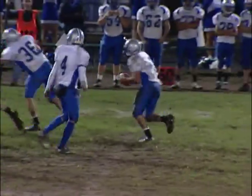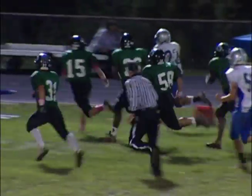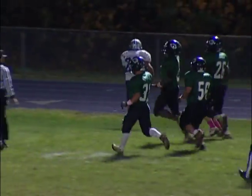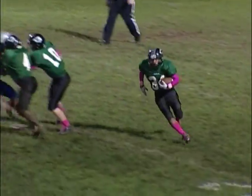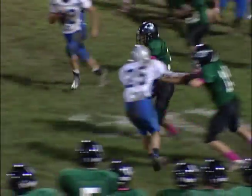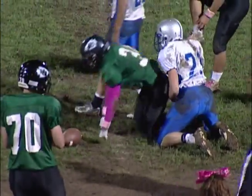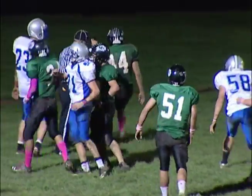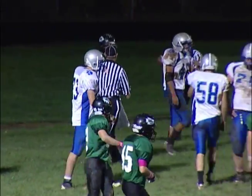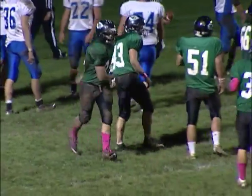Kittatini tries to mount a drive, and it's Jake Brooks picking up the first down as he rumbles for 22 yards on the far sideline, but the Cougars would turn the ball over on downs. Opakon gets the ball back and goes to the counter again — Lara turns it upfield for 22 yards and a first down to the 45. Without the benefit of a pass, the Chiefs go on an 81-yard drive that Austin Brown caps with a 4-yard run, and Opakon pushes the lead to 21-0 with 8 minutes left in the second quarter.